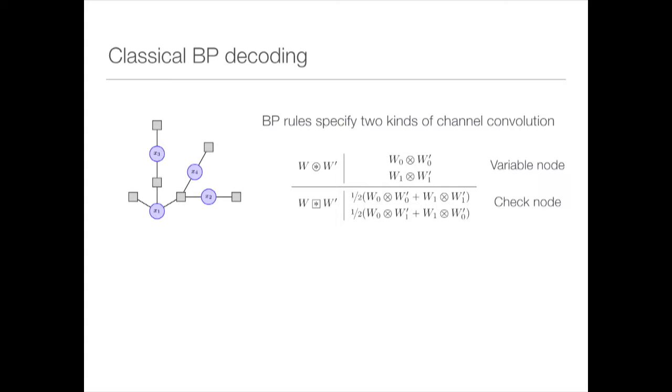Now the check convolution is more complicated. It doesn't give you this nice repetition. What it does is the input to the check convolution channel is basically controlling the parity of the two outputs. So you see here, if it's a zero coming into the check node, the effective channel is saying, well, the output is either this guy with two zero inputs to the two subchannels, or both one. So that's the even parity case. And then the other one, if it's a one, you flip it to odd parity. So that's a little bit more complicated, but that's the check node convolution. Okay, so those are the two. So very cleverly, the notation is chosen so that this convolution corresponds to the round nodes and so on.